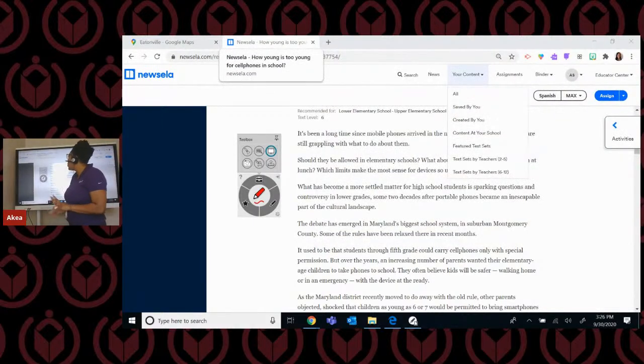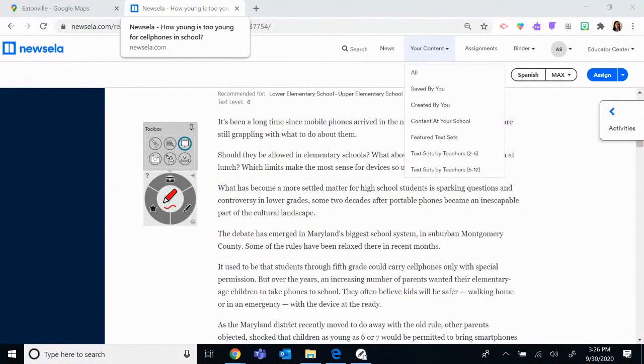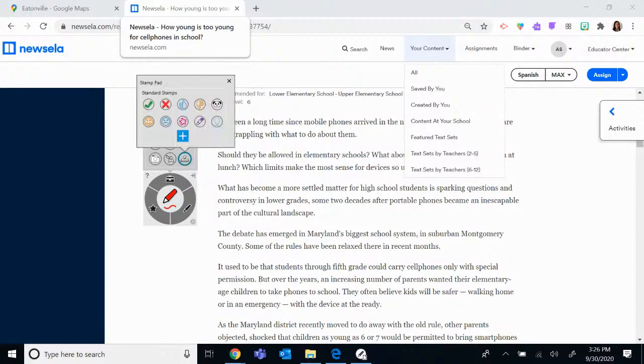So the last tool that I think I'm going to highlight in the toolbox is actually on the bottom right. Other tools in here, there's a screen capture tool, which, if you're familiar with screen capturing, means that you take a picture of what's here on the screen. And there's also a text conversion tool. This stamp tool is your last one, and it opens up some stamps and a stamp pad. So you would select your stamp, and then you just click or tap your pen on the screen where you want to put that stamp.